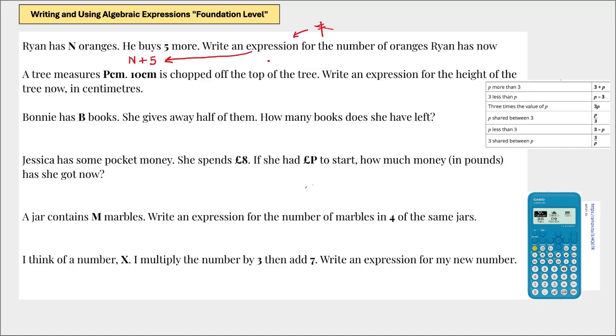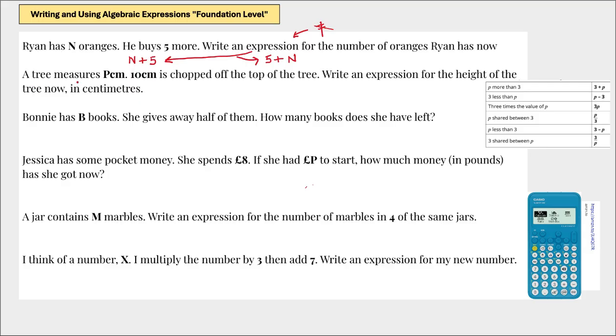And I know you're thinking, can you do it the other way? Of course you can. It's an addition. There we go, 5 plus n. Do it that way if you want. Do it either way. Still correct. Still says the same thing. So let's move on to this one.